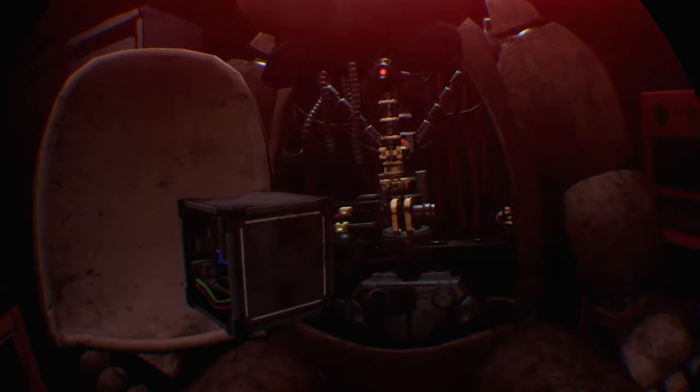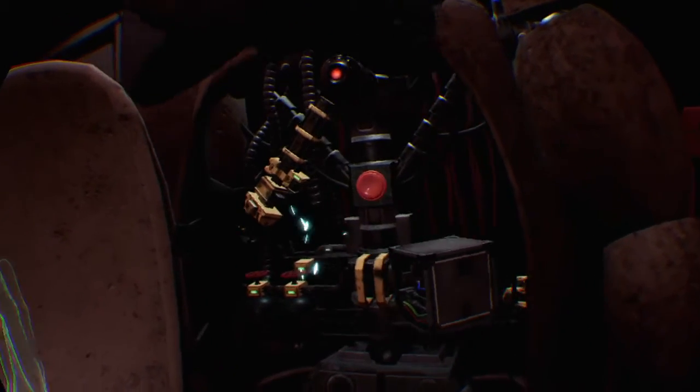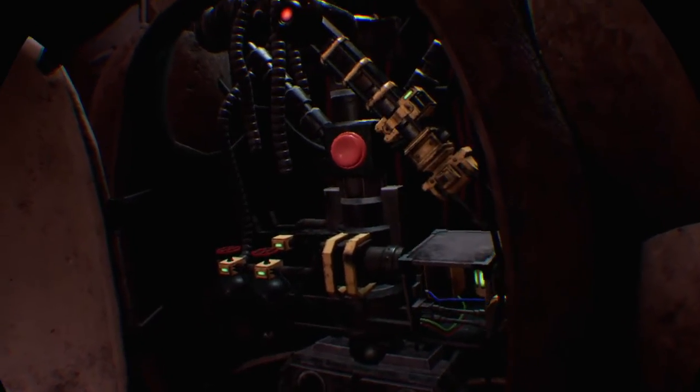What is that music? And why are his eyes glowing red? He must be really mad that I accidentally dropped his music box. Can I press the button again? Oh. Freddy! Really annoying. This is like the hardest one.